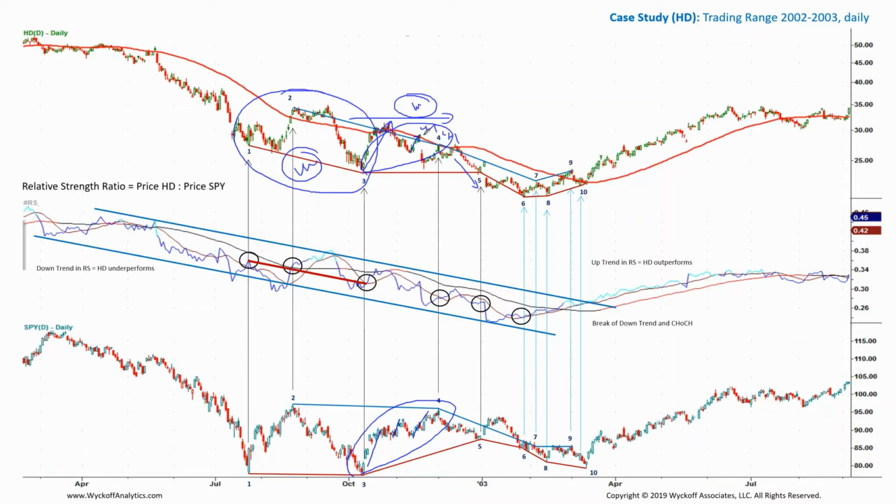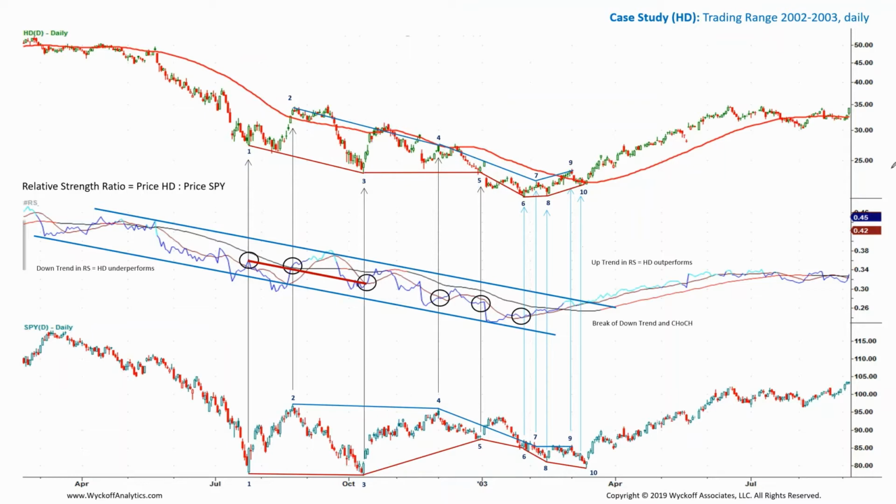So would we want to be in a stock like this on the upside? No. There are some other stocks that are outperforming the market at point number 3. Those stocks could have lower highs, suggesting that whatever selling happened here was not significant, and the supply has been absorbed. So therefore, the next move is going to be much more favorable.